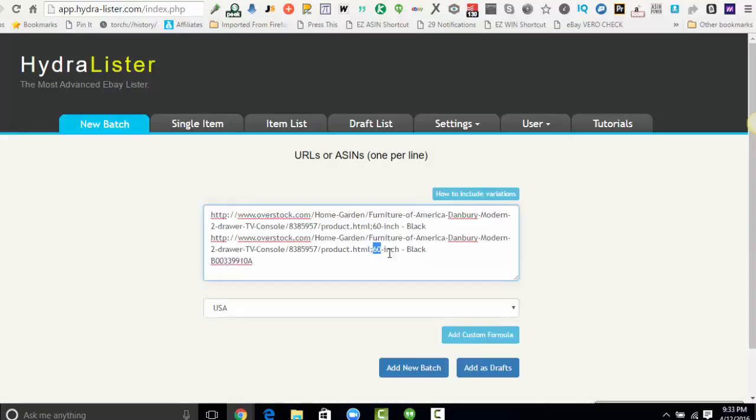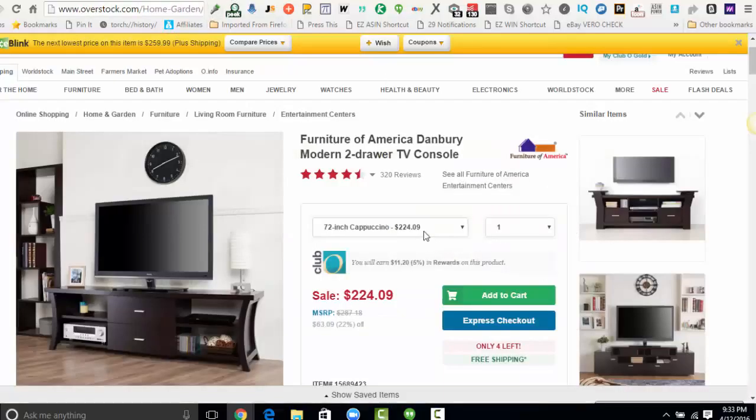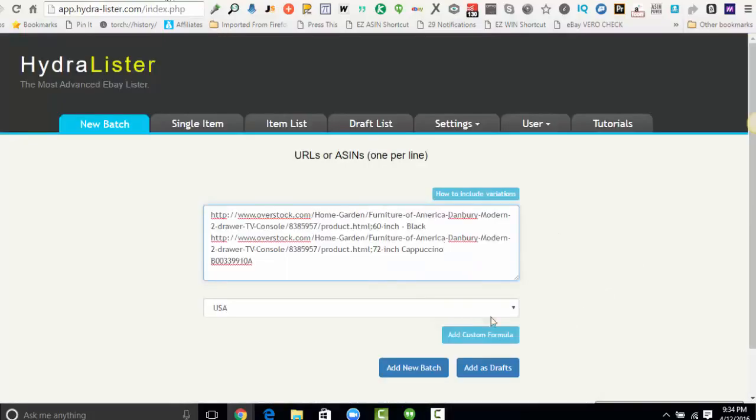Paste. I'm going to change this to 72. Now there's no dash in between the color. It's just a space and the color. And with Overstock, you do not need to include the dash and the price in the variation. So like that's what I would do here.